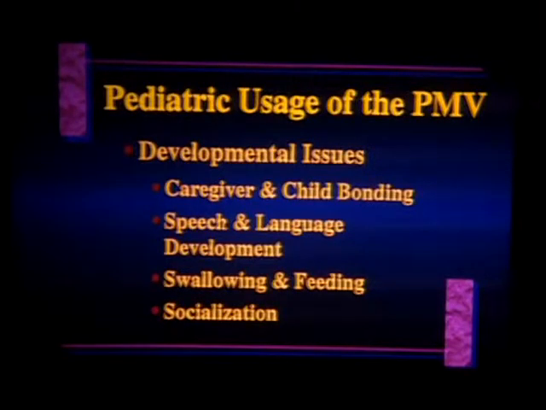Some other things you want to then begin to work through and think about and consider and develop plans for are the caregiver and child bonding implications that you may be able to work with. Because of the tracheostomy tube, sometimes, not in all cases, the caregiver has done a lot of medical care, and perhaps they've had a lot of nursing care in the home, and that can really put little bits of boundaries between that parent and that child. A lot of times that won't happen, but sometimes it does. And begin to consider those pieces. Begin to work on speech and language development.